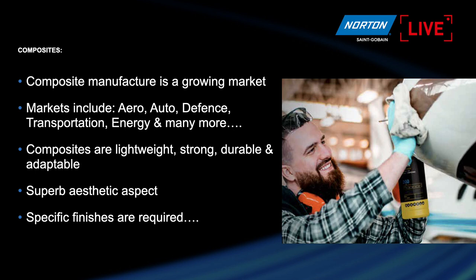Using composites in place of metals for trains, planes, and high-performance cars in particular. So composites, by their very nature of being a sandwich, if you like, of resin and reinforcement, either glass or carbon fibre, are very strong. And this is one of the reasons why they're being used more and more. You could say one of the earliest examples is a Mongolian bow, which is made of wood, animal ligaments and bone, and was an extremely strong weapon in early days.